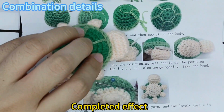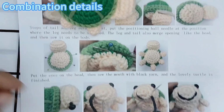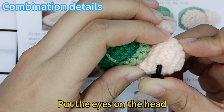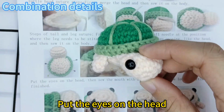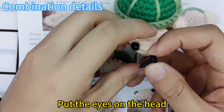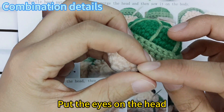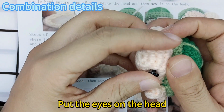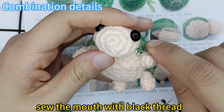Completed effect. Put the eyes on the head. Sew the mouth with black thread.